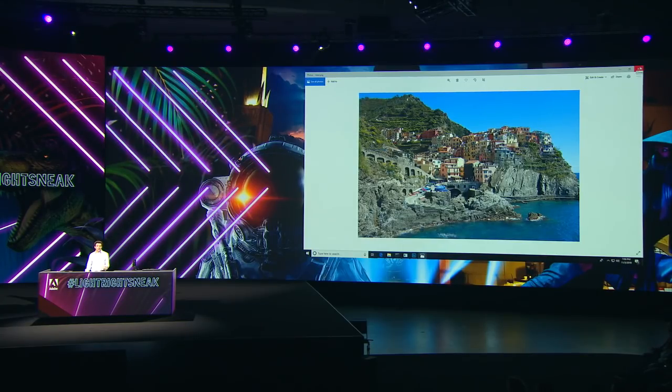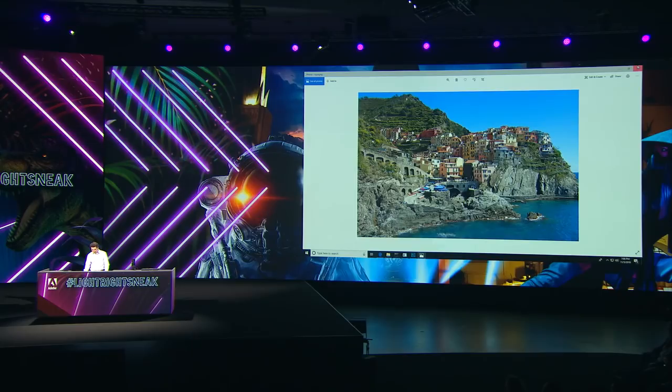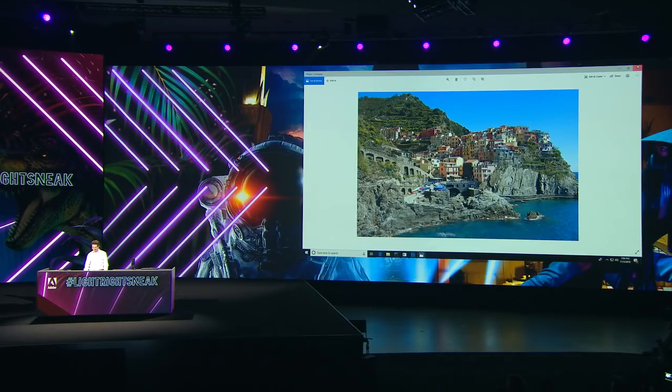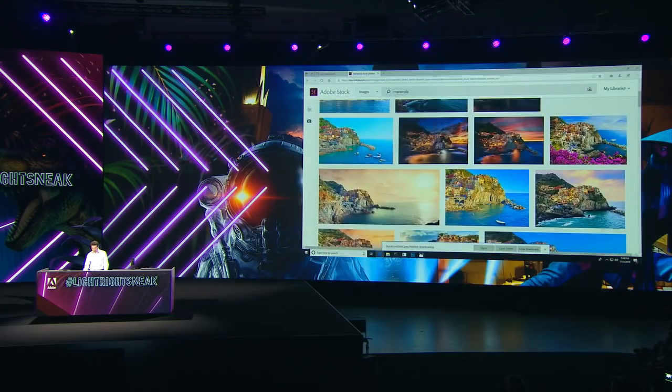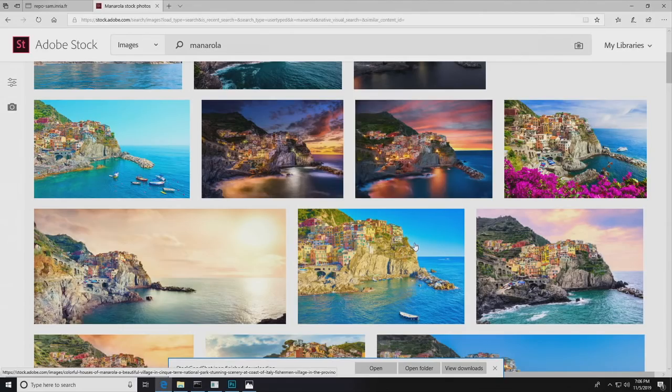Well, it turns out that Manarola is actually a pretty popular touristic place. So a quick search on Adobe Stock, if the mouse doesn't freeze. All right. You got it. So a quick search on Adobe Stock will show that millions of users have already been to that place. So it turns out that the slight variation in viewpoints from all these images that I can collect from Adobe Stock are sufficient for our algorithm to understand the 3D shapes.